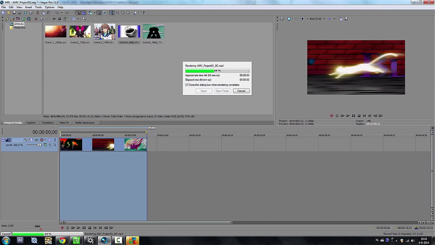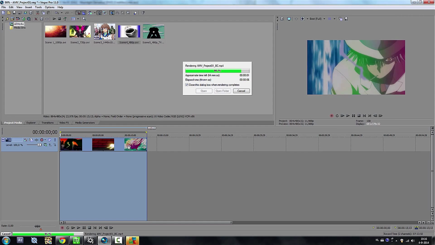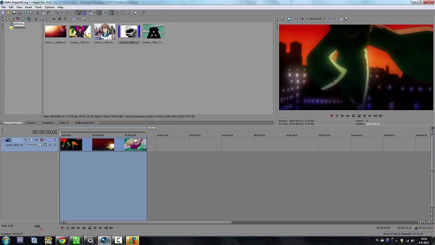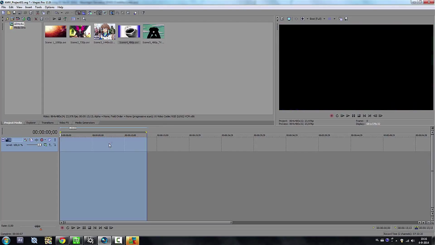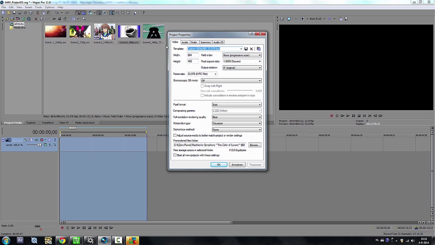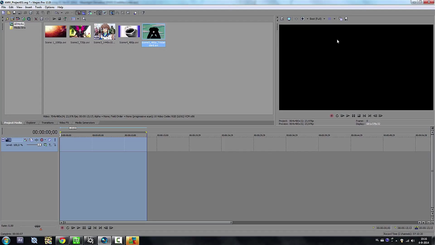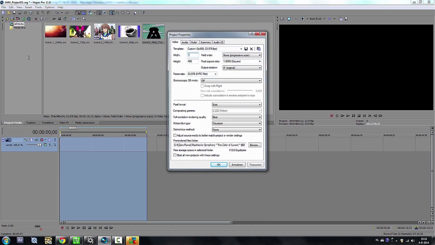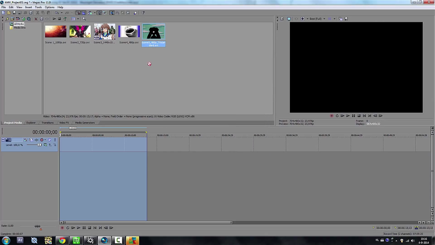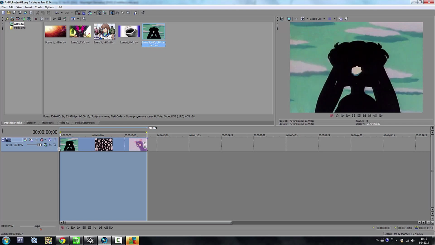And it's going to render the part of the source again, as the end result of your AMV. And we're going to do the same with the last part of my source file, Sailor Moon, because Sailor Moon is also a different part. Always check the resolution. Okay, that's also a different screen resolution. I click on apply, and then okay. And we're going to select the part here again. As you can see, it already fits.